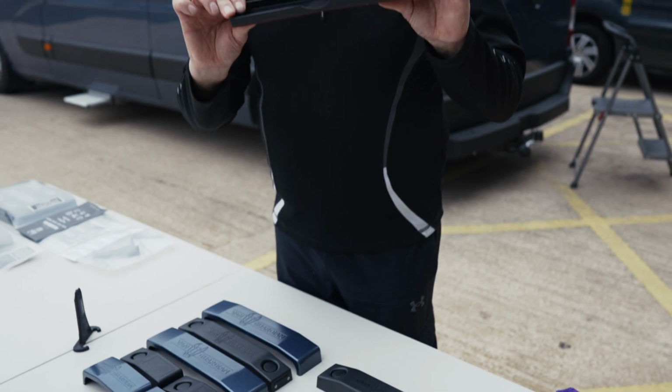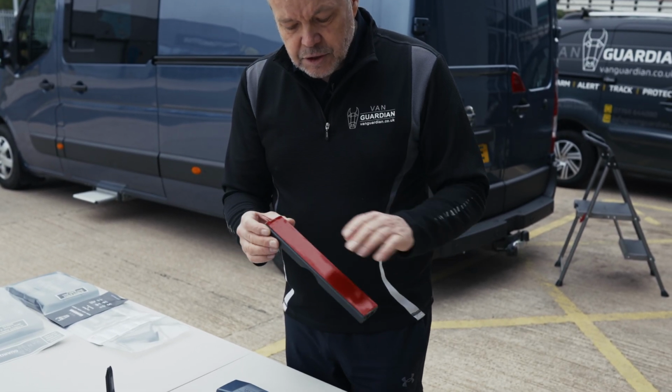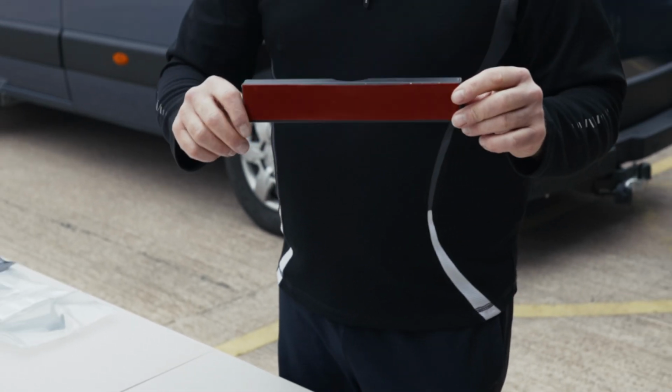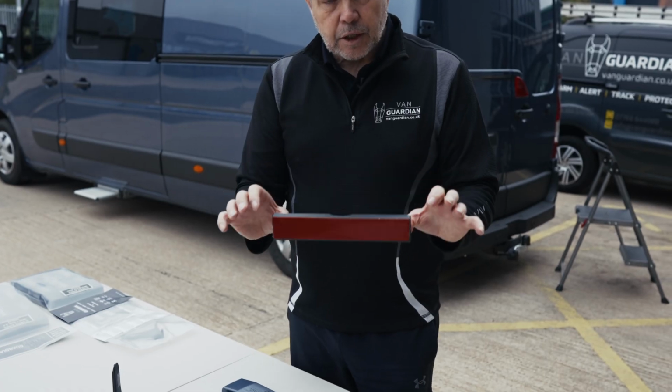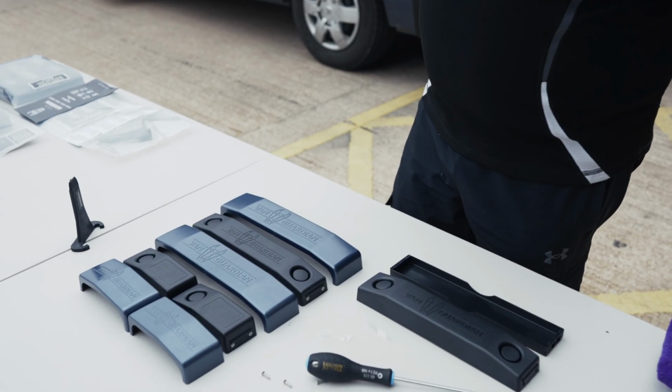Vanguardian has a flexible base, so we have a convex shape to the Vanguardian base, and as you can see on the back here we have an adhesive strip which enables us to attach the Vanguardian base securely to your vehicle without any need for drilling, screwing or wiring. We're just going to do that on the back door of this vehicle here.